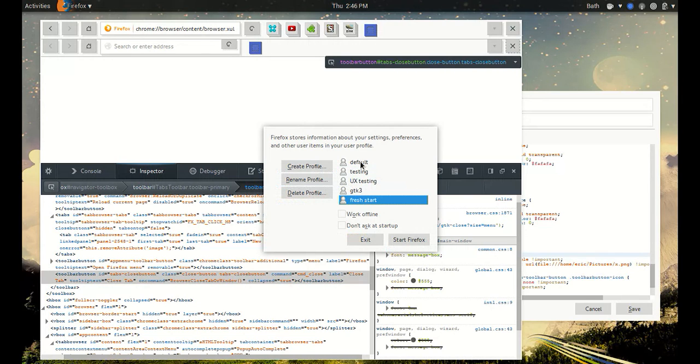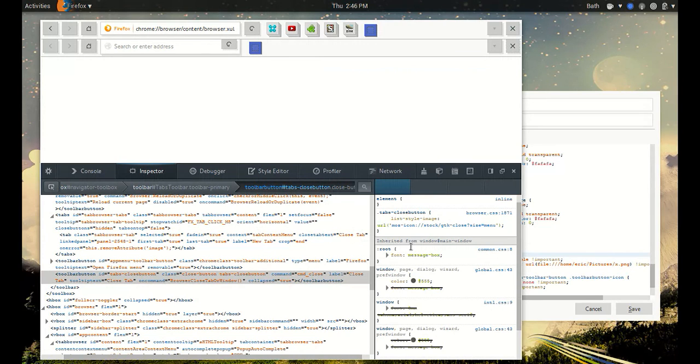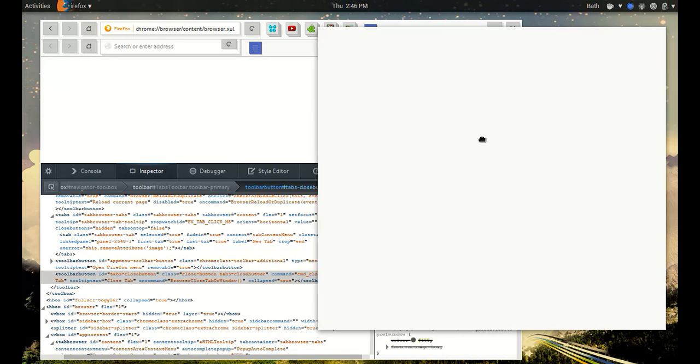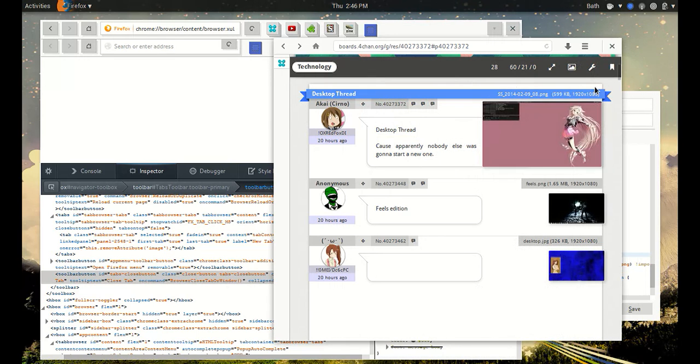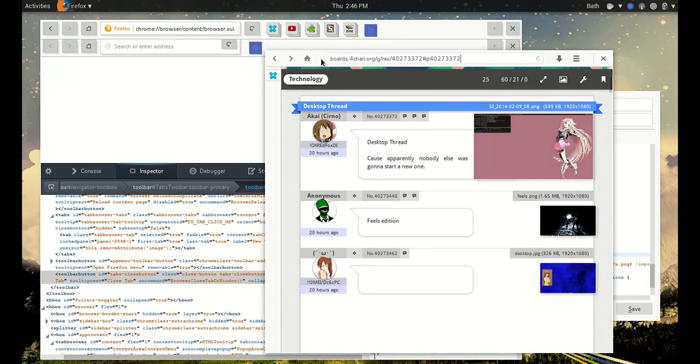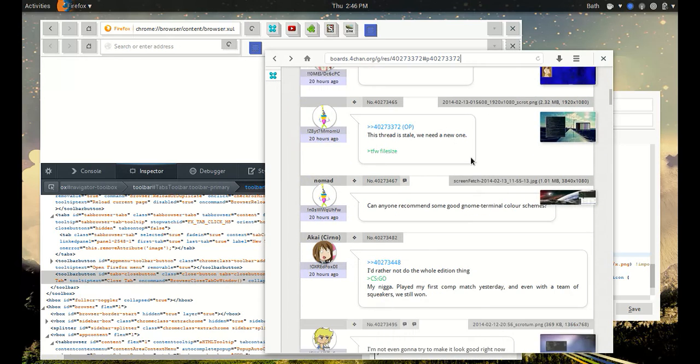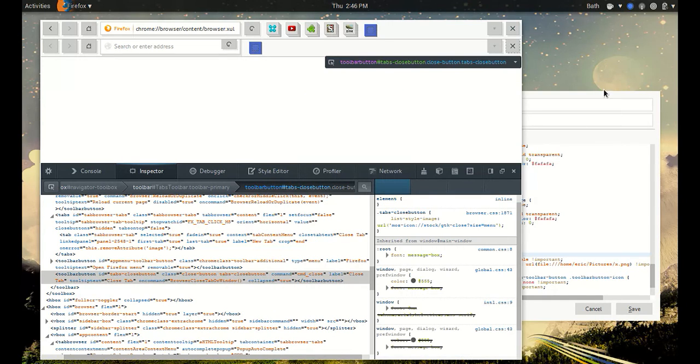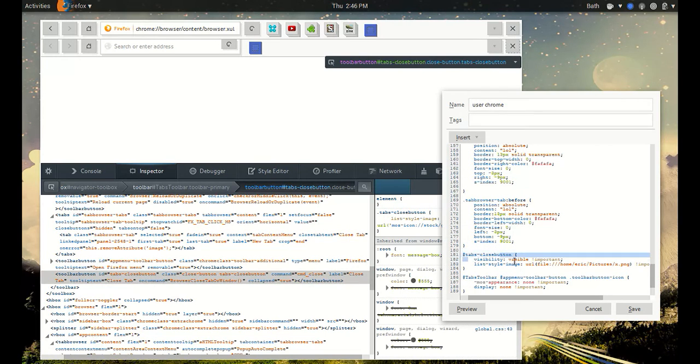This is of course what I've been using for ages and ages. This is my default bog standard from the time I installed Firefox. This is what I've done before I made all those other ones, and you get a completely different, fresh version of Firefox that does not interact in any way with the other one because it's reading from a different profile folder. So that's cool and pretty useful. But in that default profile, this close button always shows. I might have figured this out before and just forgotten it, but for some reason it comes out and it has collapsed equals true. So I set visibility to visible and made that important, and suddenly it popped up no matter what. That made me really happy.